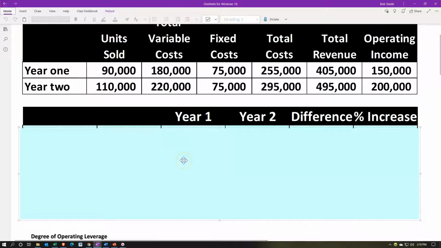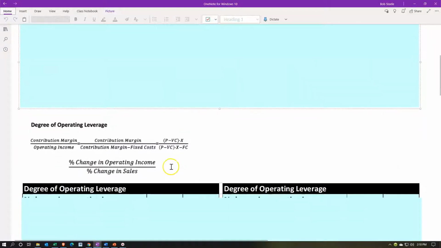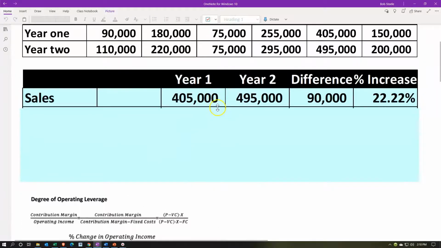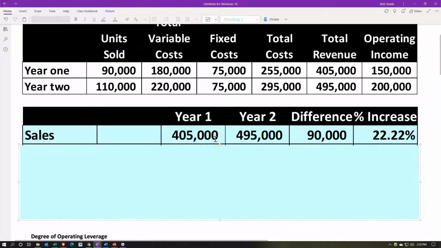But again, you can imagine picking up these numbers down here, the change in the operating income on a normal income statement, because by the time you get to that point on the income statement, whether it is a contribution margin income statement or a normal one, you're basically at the same point from that point on down for the income statement. Okay, so we're going to be picking up these numbers. I'm going to pick up the sales then. So we have the sales or revenue, which is the 405 for year one, year two, the 495.